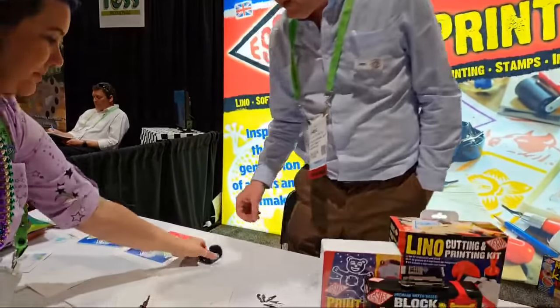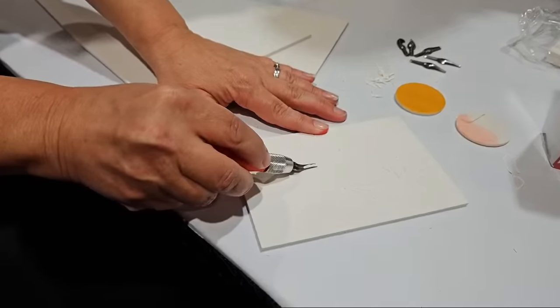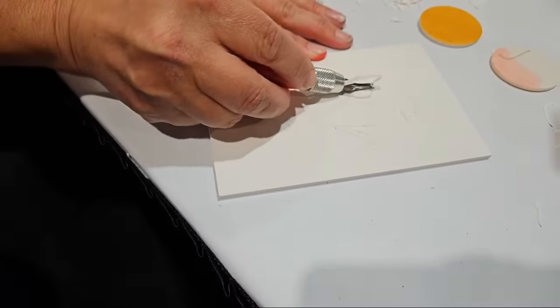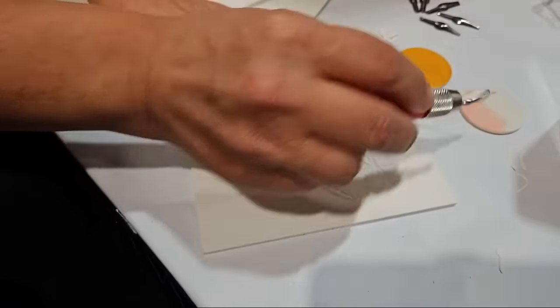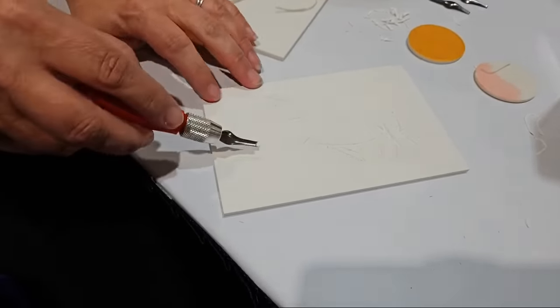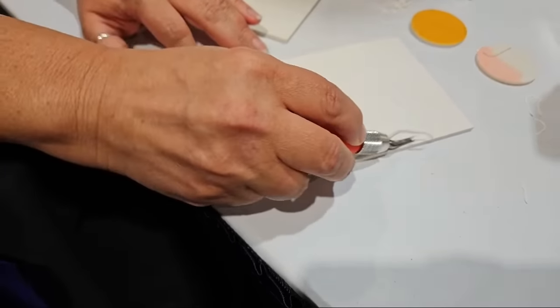Don't need so much pressure. You don't have to go diving in too deep. With very little pressure needed, it's like butter. You can have traditional lino if you prefer, which gives that different sort of almost wooden grain feel. With these safer tools, you need less pressure. This is the material used for block printing onto fabrics.